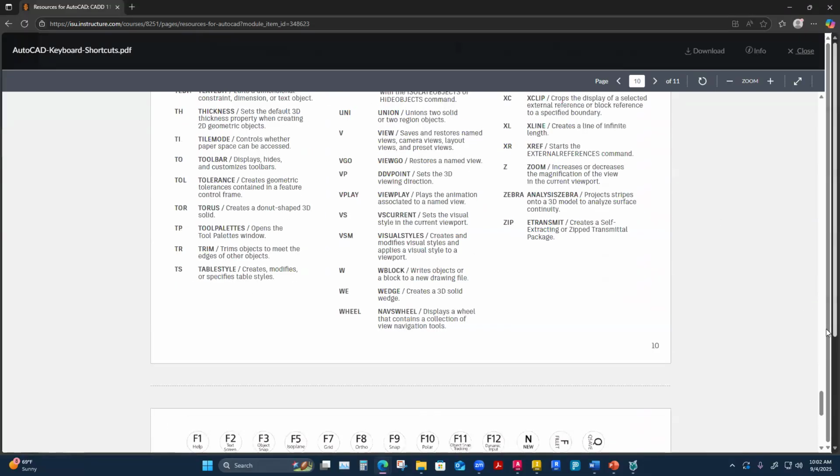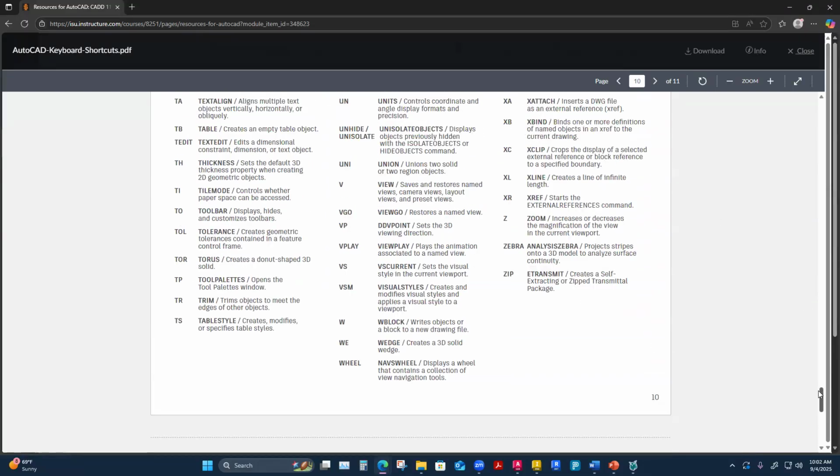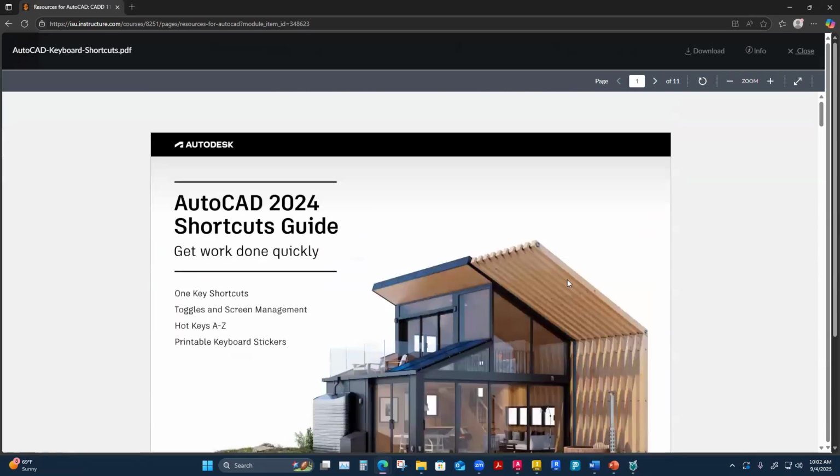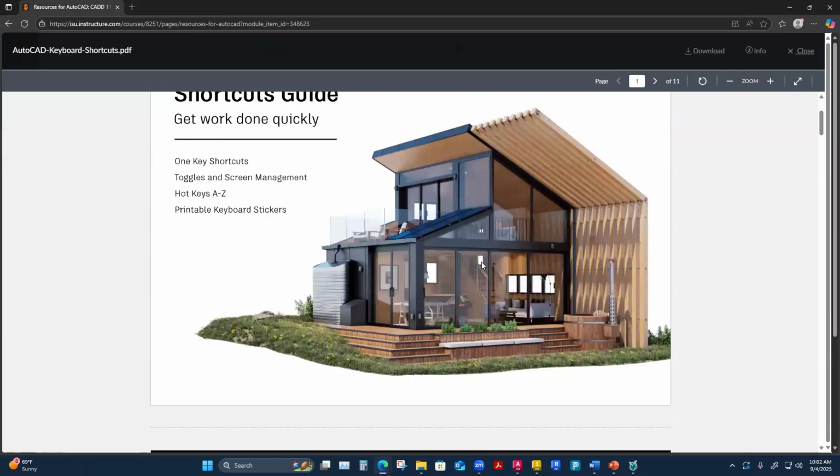It's pretty, and they have different ones for every program. So they'll have a keyboard glossary like this, a shortcut guide for every program. And like I said, when you jump to Revit, there might be a few changes. When you jump to Inventor, the keyboard inputs are going to change a little bit. Some of them might be similar, some of them might be a little bit different.